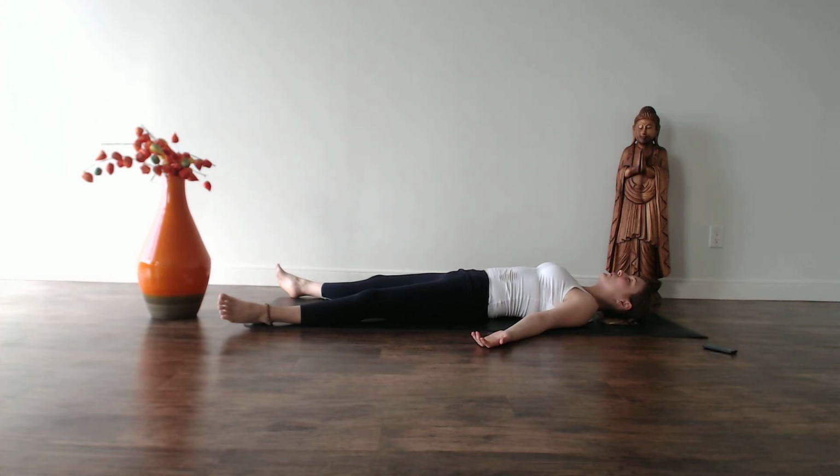Just take the next few moments as your own. Laying here in stillness, just keeping the mind completely free from thought as you stay focused on your breath.